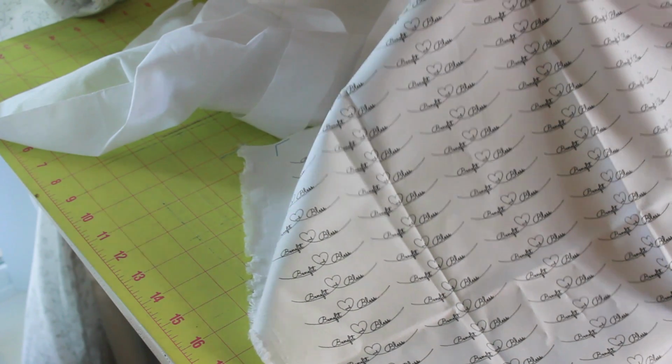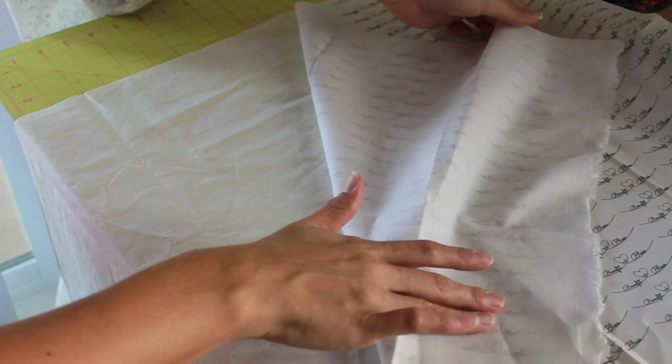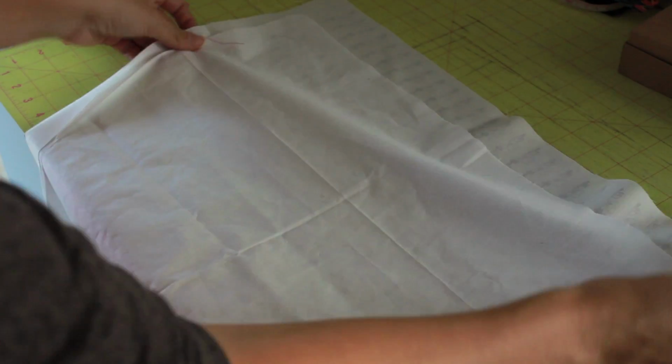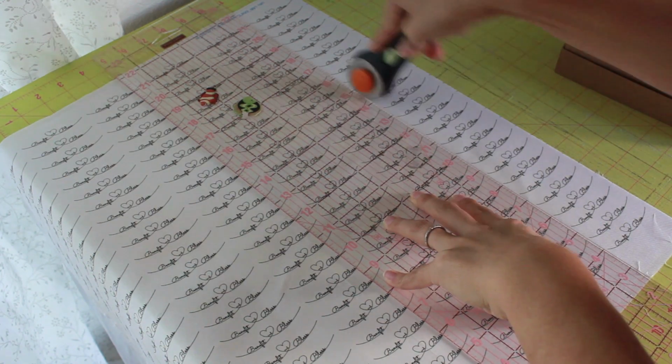Okay, so let's get started. Here is my fabric. I got the fat quarter, and this is spoonflower.com, like I was mentioning. This is the Pellon SF101, the woven interfacing. I like the one-sided woven interfacing. You are going to attach the interfacing based on the manufacturer's instructions, obviously the glue side of the interfacing to the back side of your fabric. And you're going to iron that in place, again using the manufacturer's instructions. And here it is, all ironed in place. You can see that already the fabric has a different weight to it.